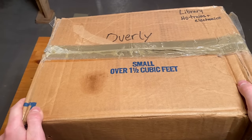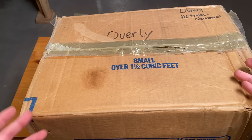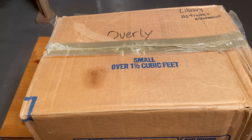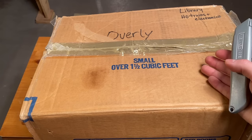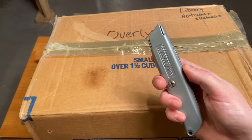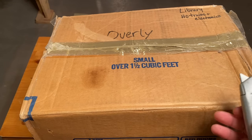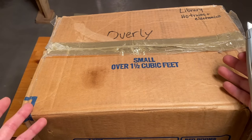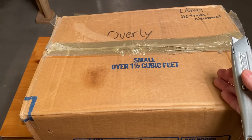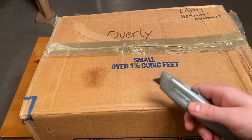Well, folks, in today's video, we're going to be unboxing an entire collection of HO scale model trains I picked up on eBay. Basically, a couple months ago, I came across this listing, and it was sort of a funny story because from the outside, it looked to be a listing for just two Tenshodo locomotives. But after a closer look, I realized the seller was actually selling off their entire collection. Since the listing wasn't very clear, not very many people showed up, and I was able to buy everything in this box for $70, which I think is a pretty rocking deal.